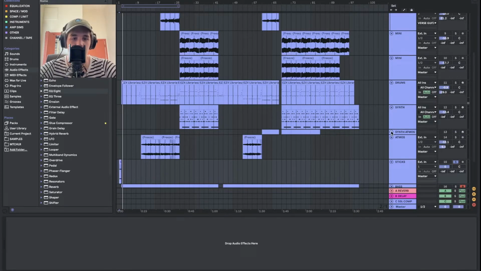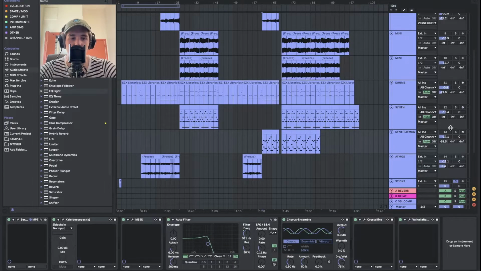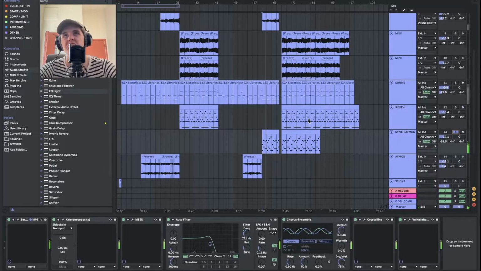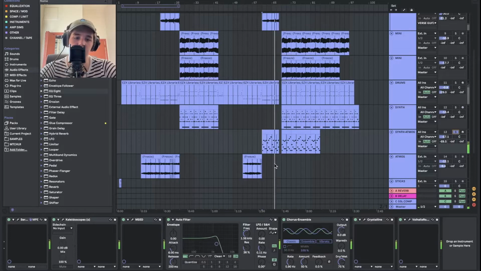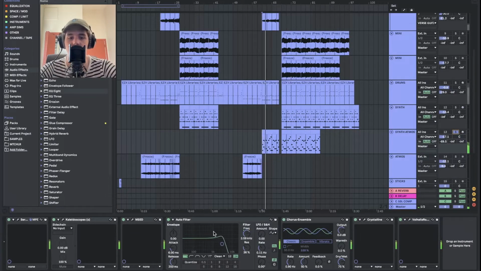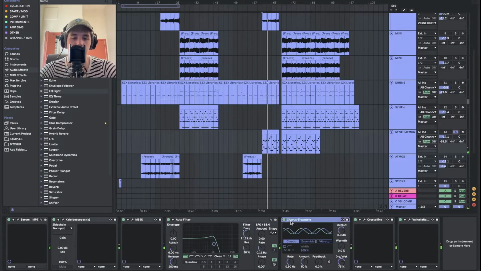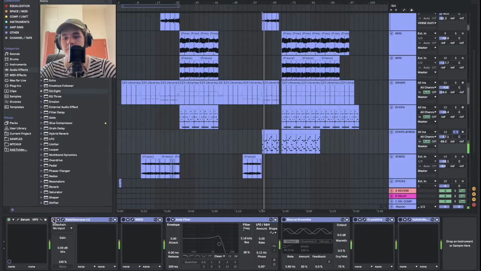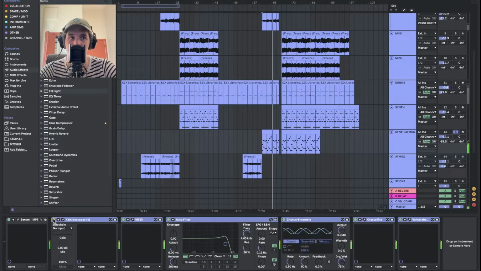Cool. And then I have, I guess, another synth atmosphere right here. It's not really that atmospheric, but it's used to fill up a mix. That's just Serum, Kaleidoscope, which is a reverb, MSED, which I told you about earlier, and then automating a filtered sweep. Some chorus, Crystalline, which is some more reverb, and Valhalla Room, which is some more reverb, because I really wanted to drown it out. Otherwise, it sounds pretty boring. It sounds like this. Which is not good. Much nicer this way.